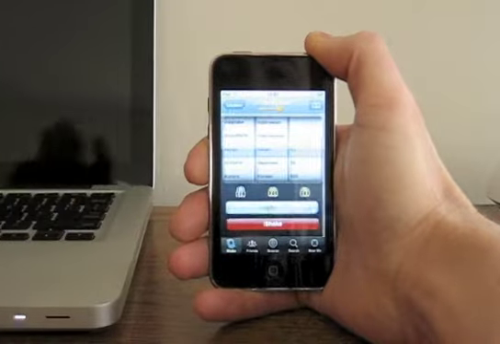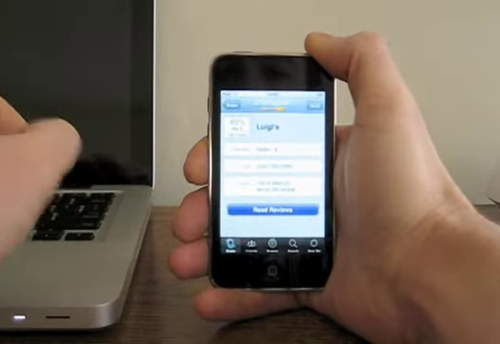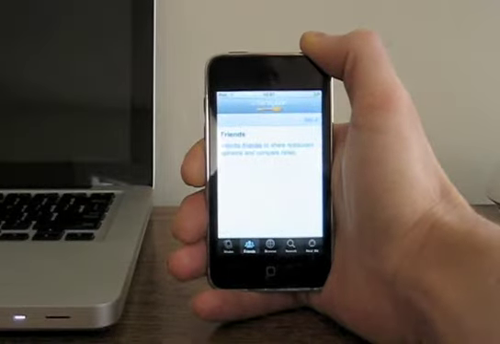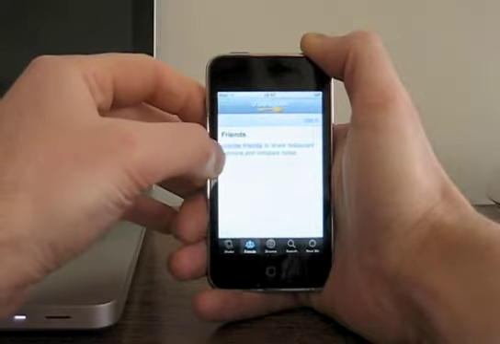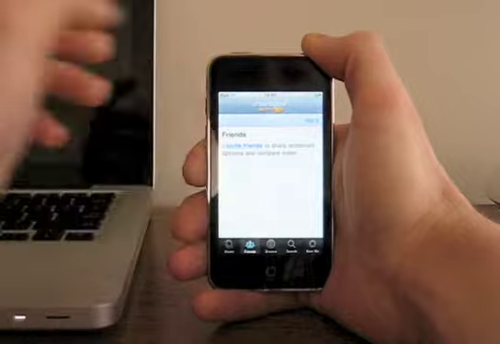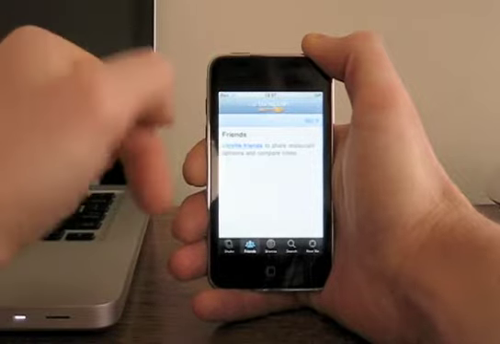Again, you just tap on the restaurant here. It tells you all the information about it. It's very simple. Now we'll go to friends. You can actually invite your friends, like let's say that you want to ask what their opinion is. If they use Urbanspoon, you can automatically sign in and then ask your friends their opinion about it, rather than just going by the percentage that you saw up here.